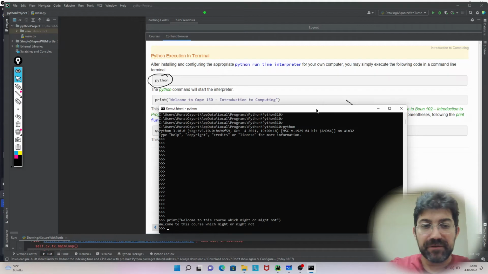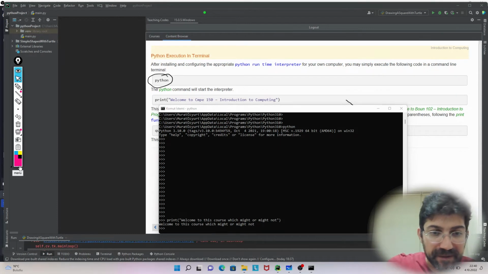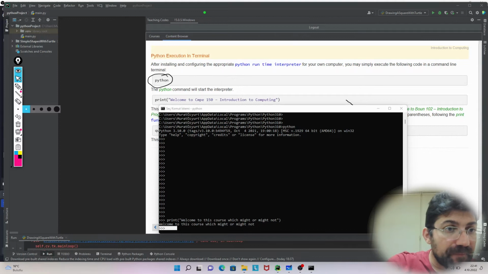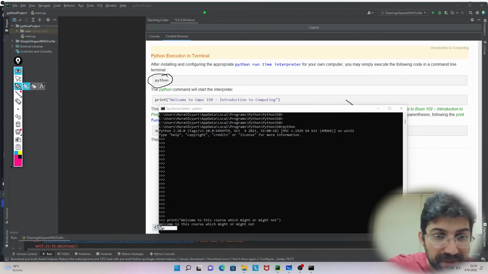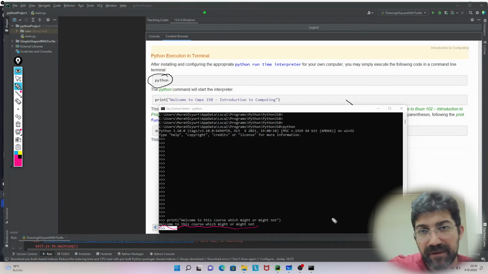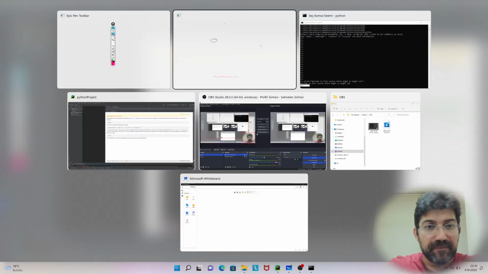I hit enter and it displays the same message. It says, welcome to this course, which might or might not be fun, etc. My text was not complete, so let's just rewrite it and see what happens.